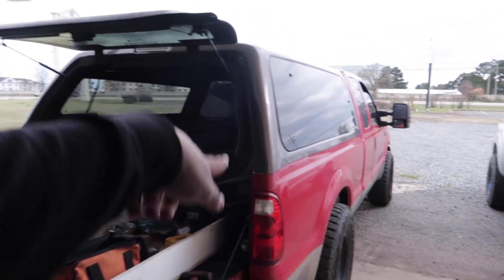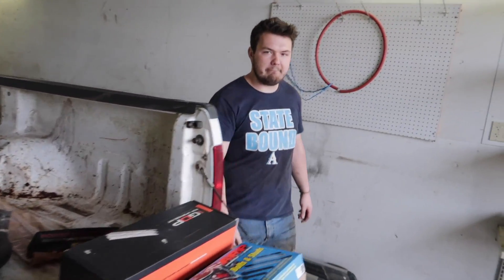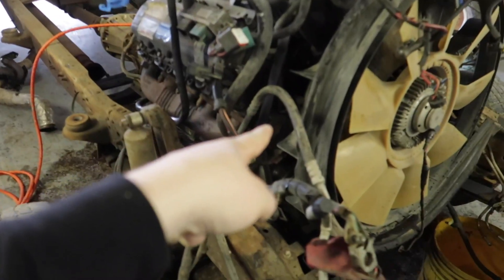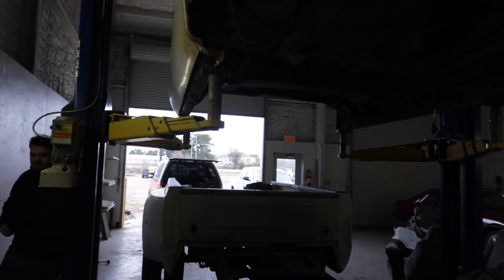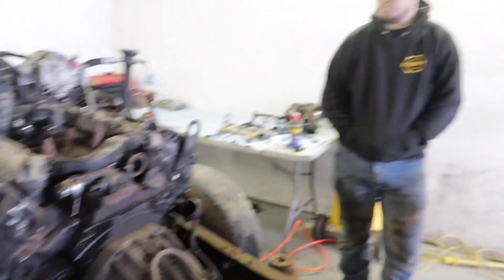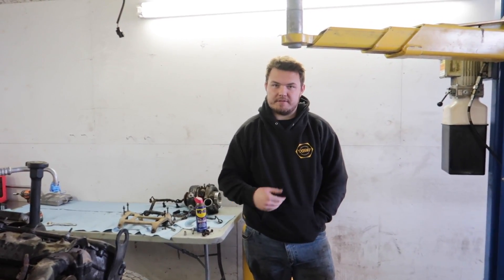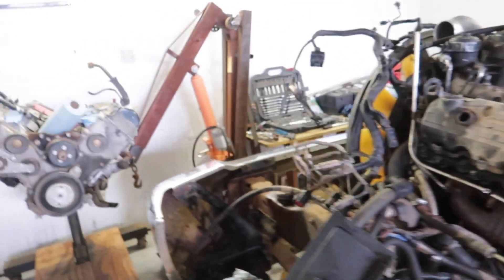So Austin — red truck, tows everyone everywhere, never breaks down — he got a new truck. It's a six liter, which means the head gaskets are blown. So he is doing the head gaskets. There's the turbo. The motor is supposed to be up there but it's down there — cab's up there but motor's down there. This is one of those, like, Bluetooth body lifts — one of those four foot body lifts, new style. So we got to go to Harbor Freight, pick up the tools, and then we're going to take those heads off. You're going to get them machined? Getting them cleaned — they're going to gauge them, and if they're working they'll resurface. Maybe resurface, but hopefully not because that'd be cheapest. So let's go get those tools.